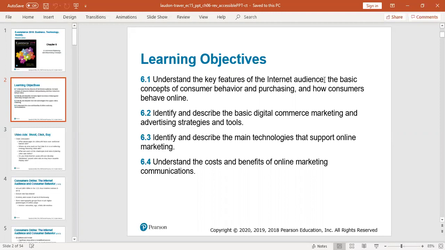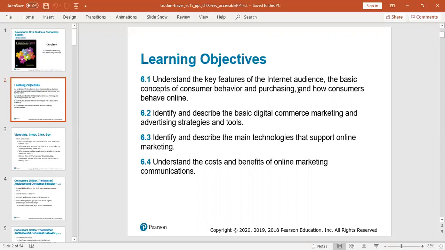We'll study the basic concepts of consumer behavior and purchasing. Here I'll teach you the offline and the online buyer behavior model, and we'll also study how the offline model of buyer behavior has been modified over the years, because obviously when the mode of buying changes from traditional sale to non-traditional sale, that is e-commerce, some modifications need to be made, some room has to be made for the internet audience because they flow in with their own characteristics. Okay, right? So we'll discuss both the models, the differences between them, and the modifications in particular.